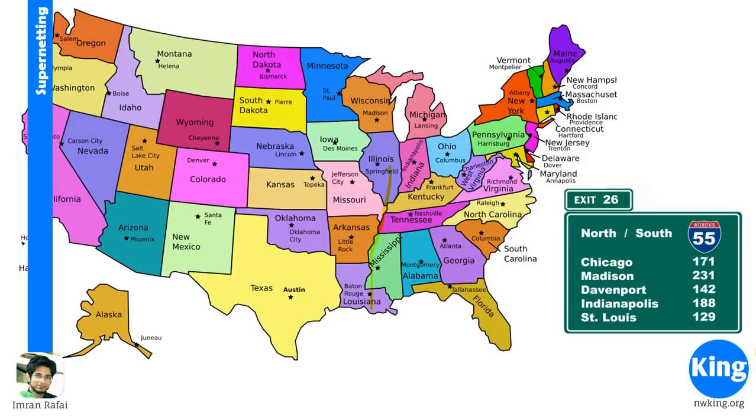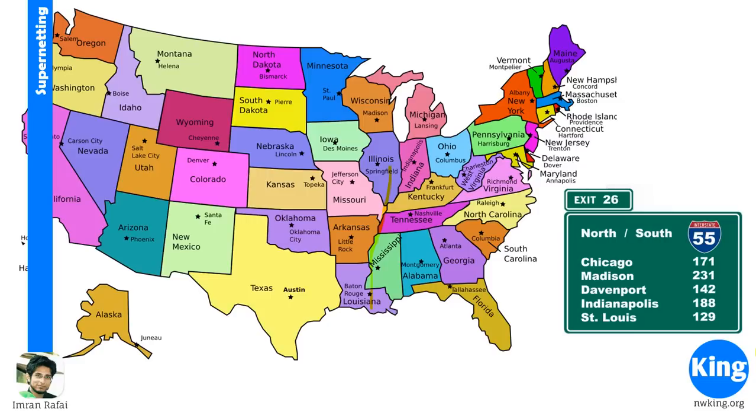Let's say we have a signboard in Europe. Every state is listed down there and it says if you want to go, you need to take this road. I mean, that's not practical. You will have a massive board. Instead of that, they could just list the United States of America, you need to take this way. That's it. So from Europe, you just have one board which says towards the United States of America, you need to go this way. Very simple, isn't it?